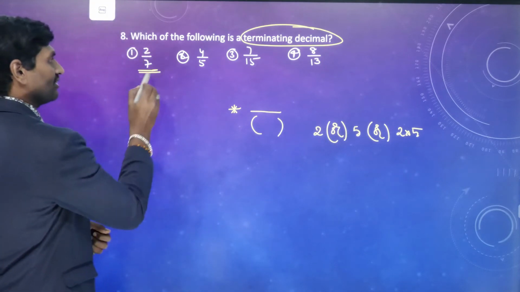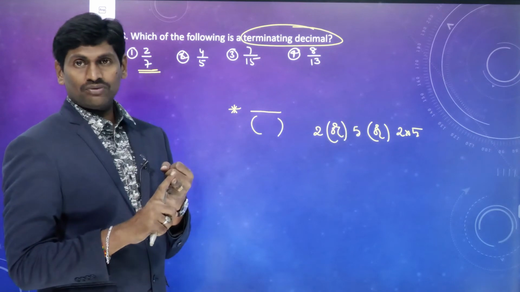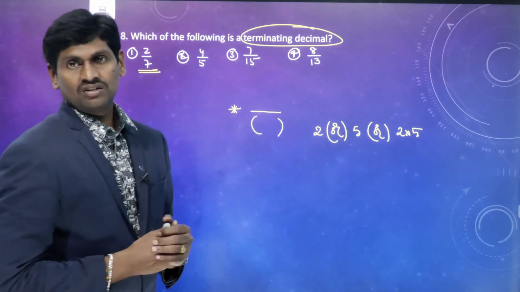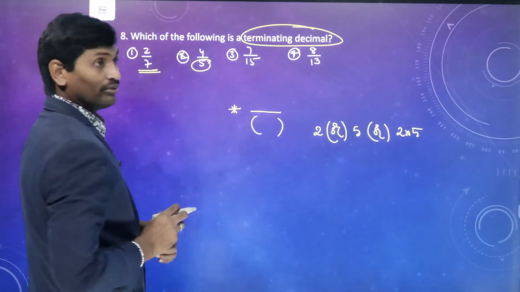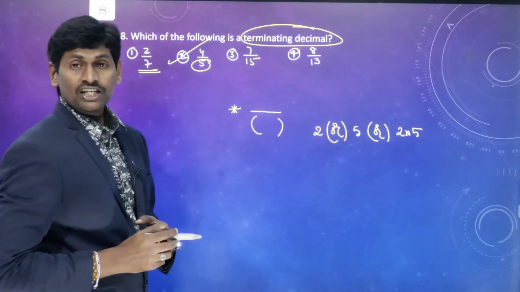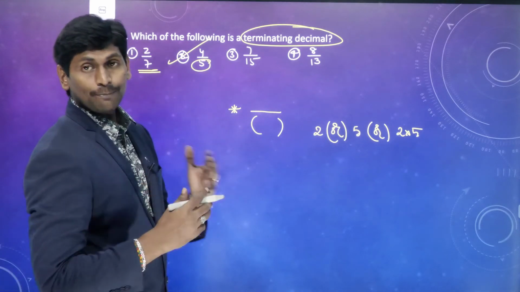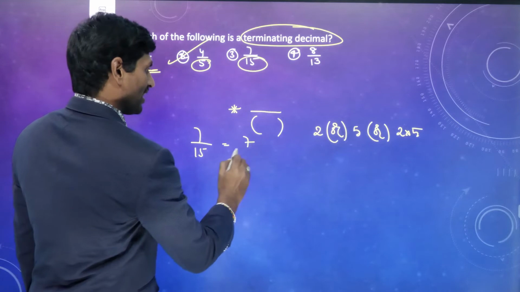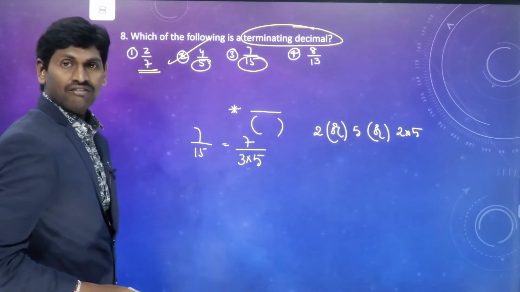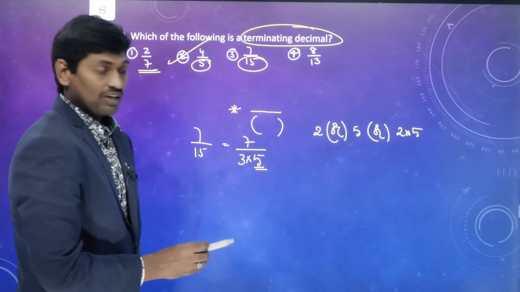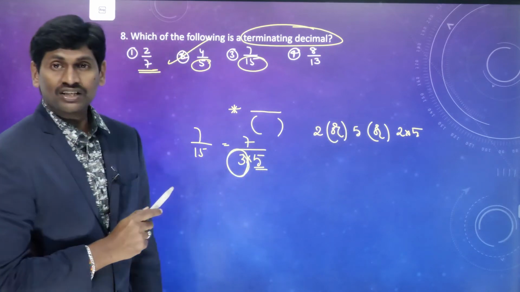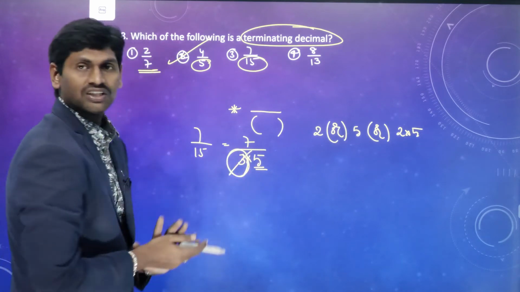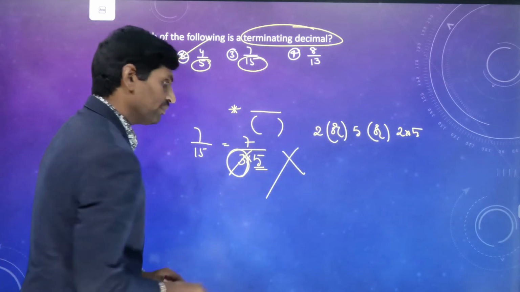Okay. Now 7. 7 is neither 2 nor 5. 7 is a prime number. We cannot write 7 as a product of 2's and 5's. Now 5. Yes, only 5, terminating decimal. Only 2, terminating decimal, or their product. Now 15. While you are observing 15, we can express it as 3 into 5. There is a presence of 5, but an extra element is there. The extra number is 3, and 3 is not cancelling. 3 is remaining like that only. That means it is not a terminating decimal.